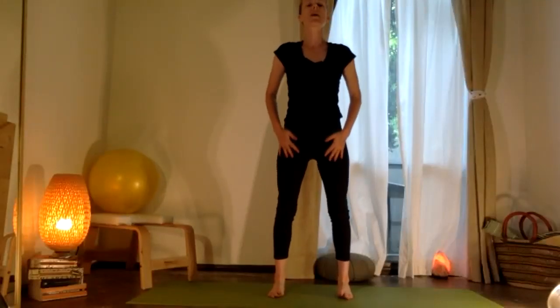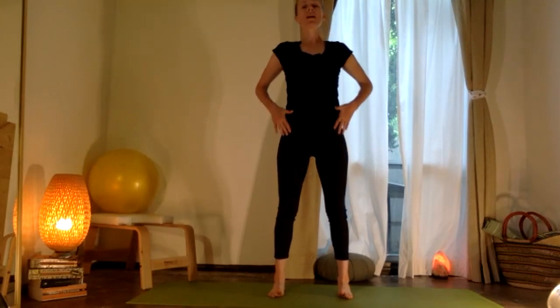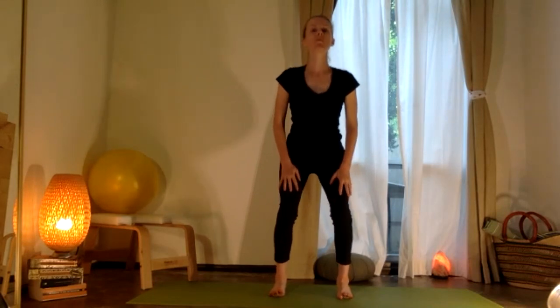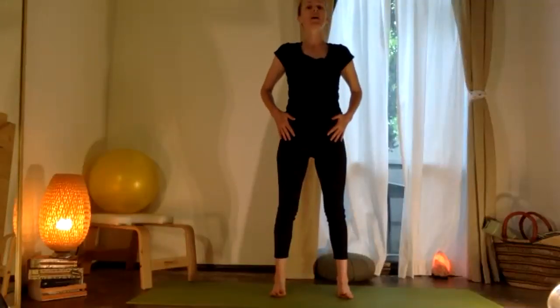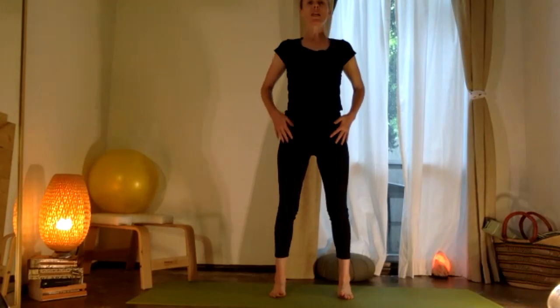So we've got cadera y rodillas, and your hands are sliding up and down the thighs. Your thighs in Spanish are called your muslos, and we're going to go arriba y abajo just a few times. And I want you to feel, as your weight moves back, we're going to push our feet, empujamos los pies en el piso. Good. And you're going to keep your chest abierto. You're going to keep your chest nice and open.